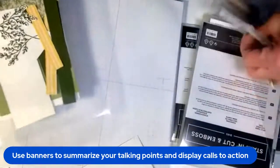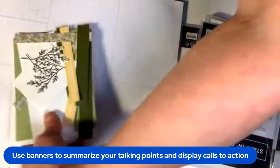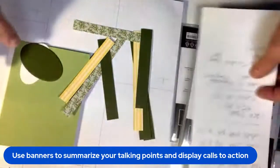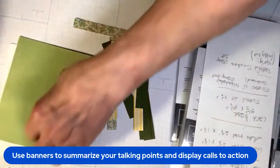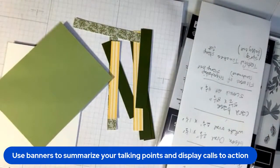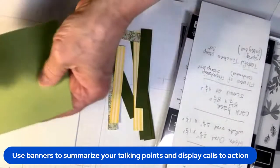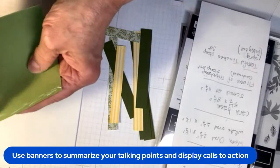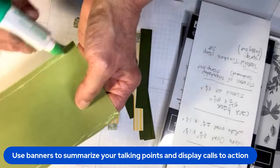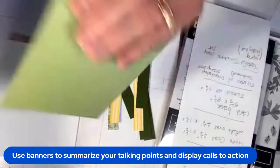I've cut all of my pieces in advance, like I said, because I wanted to make sure we had time. And I have my notes here to let you know the dimensions as we work. The first thing we're going to do, no, my darling, here comes my kitty. No, sorry. What we're going to do is we're going to go ahead and put this down. This is 5 1/4 by 4, just like the first layering piece you normally cut.